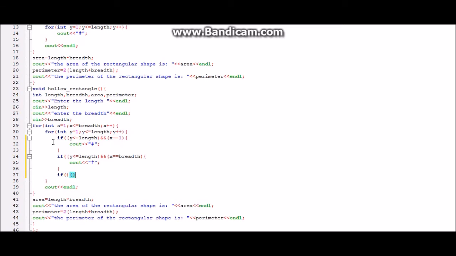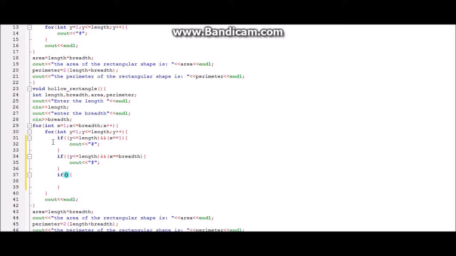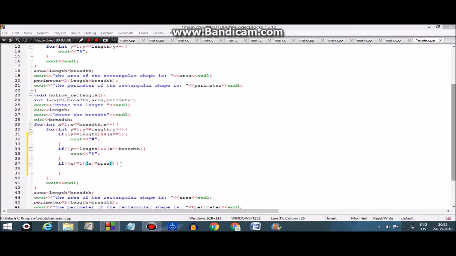The test will be if x is not equal to 1, oh, I forgot the parenthesis, x is not equal to 1, and then x is not equal to, wait, oops, we had to put length instead of breadth.